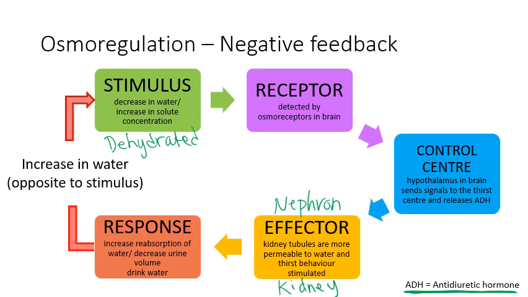The other thing that the antidiuretic hormone will do is trigger you to change your behavior. I'm sure you've all noticed it, when you get thirsty, all you want to do is have a drink. So that sensation of feeling thirsty is actually triggered because of this antidiuretic hormone interacting with your cells in your body and triggering you to want to drink some water. That, of course, is obviously going to increase the amount of water that's in your blood too.